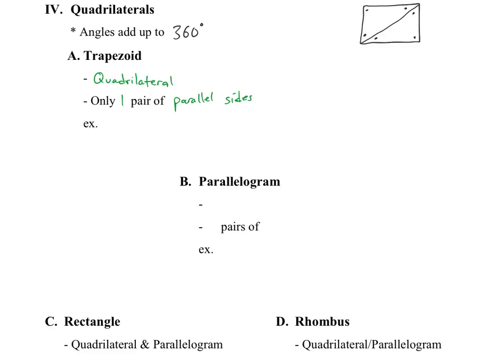Usually when we draw those, people do a horizontal line and then a longer horizontal line below it, something like that. And then you connect it with the other two sides. So in this example, the top one and the bottom one are parallel, at least I tried to make them parallel. And then the two sloping ones on the sides are not. So that's a trapezoid. That's the weird one of the quadrilaterals, the one that's not similar to the rest. The rest are all going to fit into parallelograms.